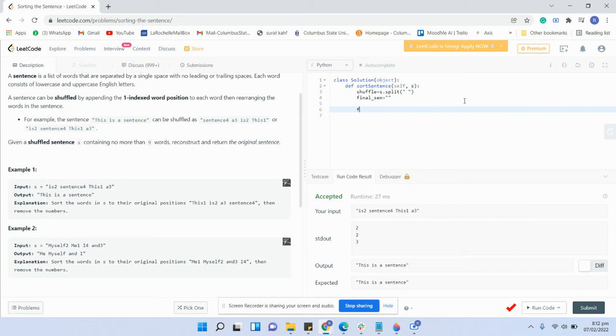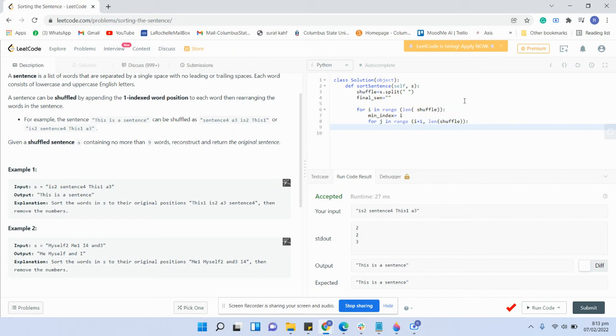Now I'm going to start my index for i in range length of shuffle. So the first thing I need to do is assign the minimum index value. As I told you, the minimum index value will always start from the ith position. So it is equal to i, and then I'm going to start the inner loop for j in range, starting from i plus 1 till length of shuffle. And shuffle is my array.